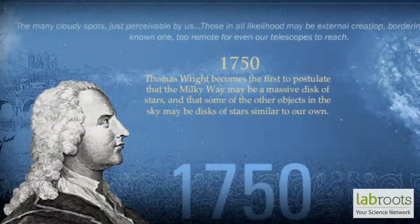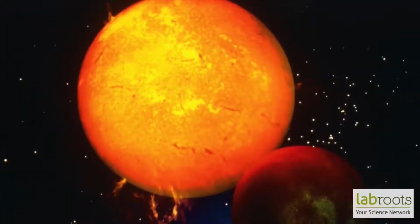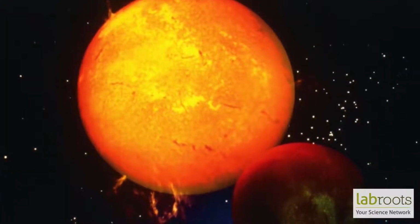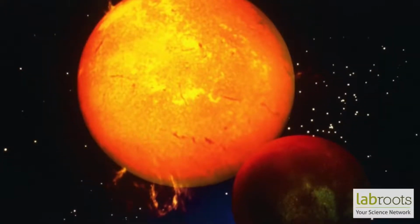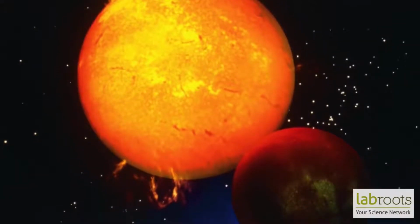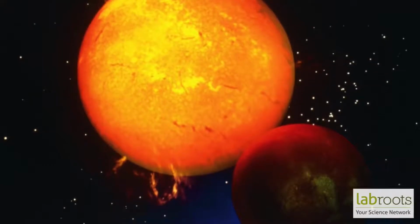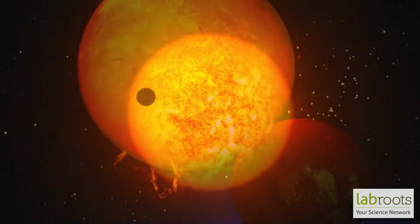For hundreds of years, scientists have believed that planets existed outside of our solar system. But until recently, we did not have the technology to discover them or know if they were similar to planets within our own solar system. Scientists have discovered planets outside of our solar system. They are called exoplanets or extrasolar planets. The first exoplanet was discovered in 1995. This was a giant planet orbiting around a nearby star called 51 Pegasi. Since then, the technology for discovering exoplanets has vastly improved and allowed us to discover thousands of them.